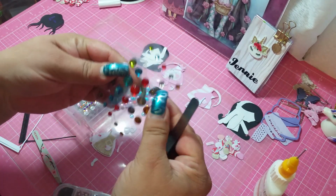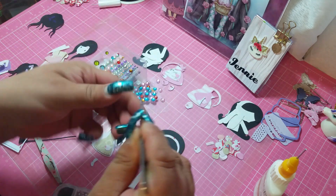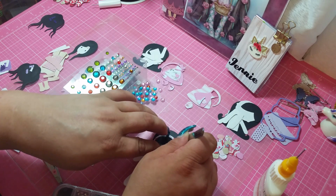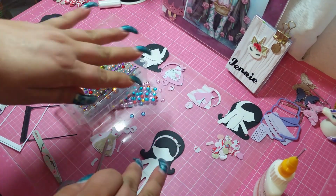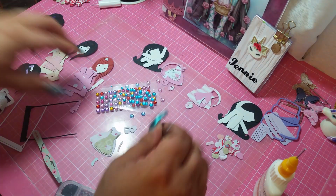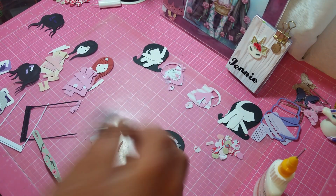I do have the plain color, like the silver kind of color, I guess you could say. So I'm going to take that and I'm going to stick it right here. And because it has an adhesive on the back, I don't really have to worry about the glue. Now, if you're going to give these away and mail them to somebody, then I would definitely suggest you put glue on the back of it so that it doesn't come off in the mail or whatever.